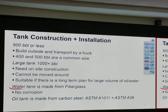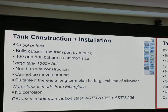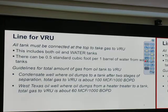Water tank, typically it's made from fiberglass. When you knock it, you will hear that it's not like a steel tank. On the field trip, you see it's a steel tank, but it's internally coated with plastic. Inside, it is coated so that it doesn't have any rust. So that's ASTM for the carbon steel. Not to memorize, it's just for you to know that there's a standard for that.